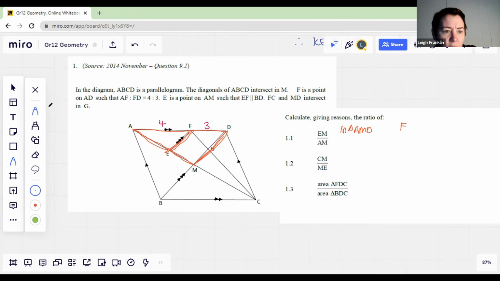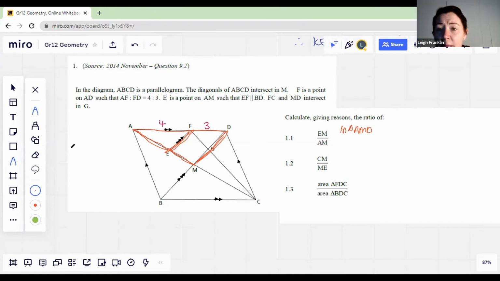Okay, hang on 1 second. You are saying, let me just scratch that out. A, did you say AE? ED over AD, I think. Okay. They want EM, so they want the whole side over the little bit. So that's equal to the whole side over the little bit. I think you are on the right track there.